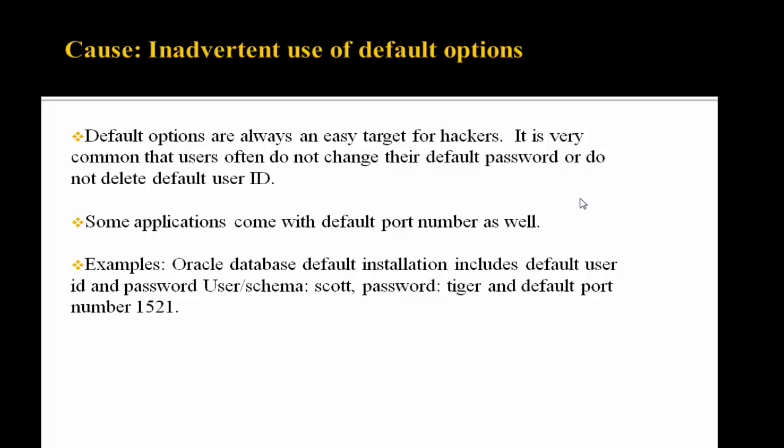So this is very important to know about the default options, and either remove the default account, expire the default password, or change the password. Another big problem with the default features is that some applications come with a default port number. For instance, Oracle has the 1521 default port number, and it is an open port, so you need to pay attention to all the default options.